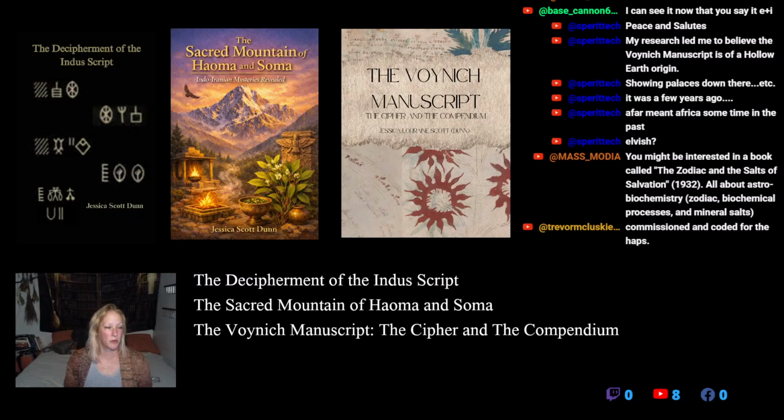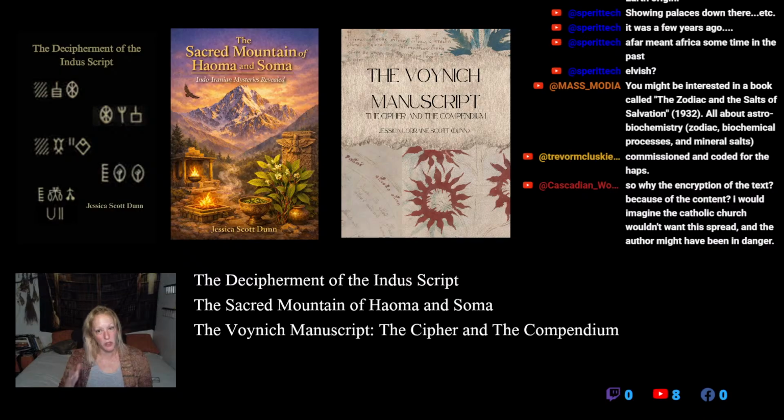So my other research involves the decipherment of the manuscript, which is now deciphered as of this year. It didn't take me too terribly long, maybe like 30, 40 days. This was so much easier than this.